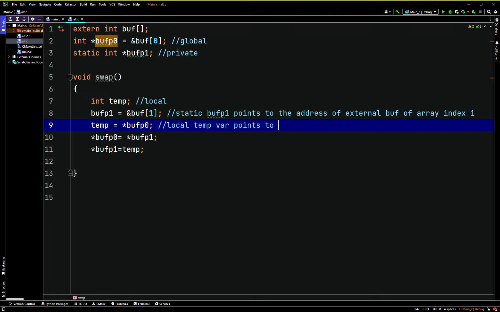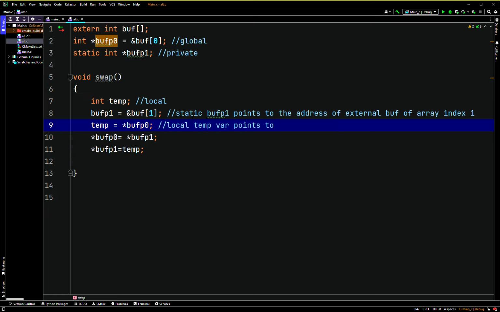So we have buff p0. What's the value of buff p0? So buff p0 is pointing to the address of buff of array index 0. So it might be null in this case because we have nothing.